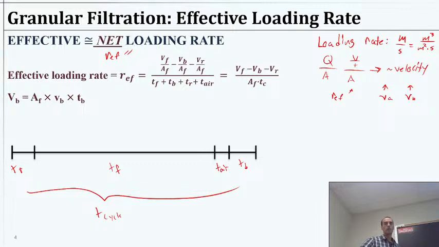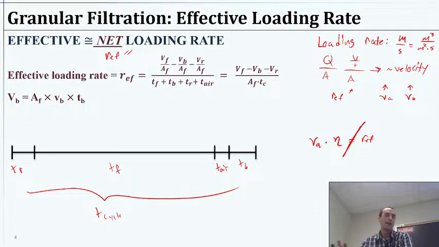And one thing we'll notice here is this equation starts to look pretty similar to our filtration efficiency equation, because it's kind of like the volume here minus these volumes divided by the total. So you would think to yourself, well, can we convert from the filter efficiency to the net loading rate? And you almost can, except that the filter efficiency has no bearing on the amount of time you spent doing air purge. So because we might have an air purge step, they're not actually a direct correlation. I'm going to write this and then erase it just to show you what I'm talking about. It almost works, okay? But I don't want you thinking this way. So don't make this mistake on exams or problems. But it's almost as if you could take the loading rate times that filter efficiency to get our REF. It's going to be close, but it's actually not the case because of the air purge, right?